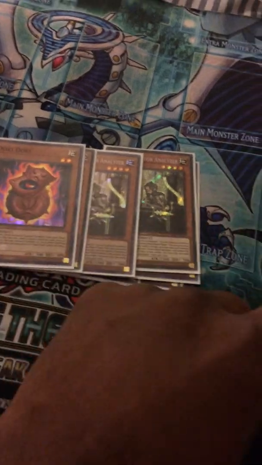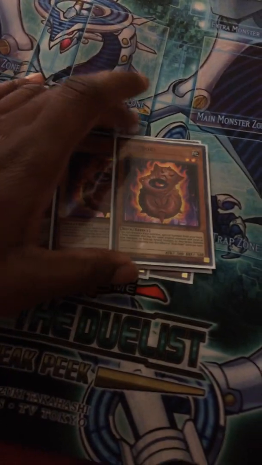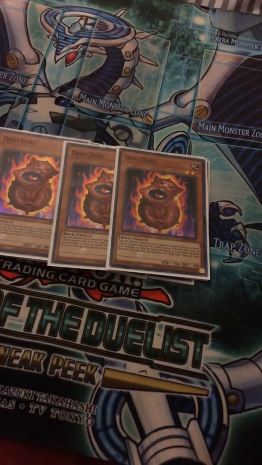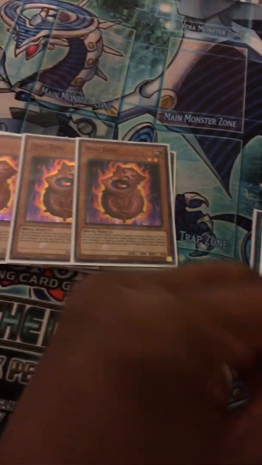I do play the Triple Doki still, because you do excavate this, and it allows you to make a better board. So this card is essential to the deck. And sometimes when you get hand trapped, it's just good to be able to normal summon this and continue the combo.